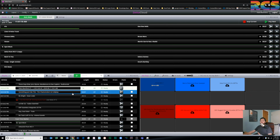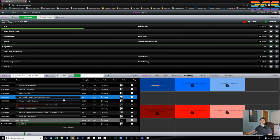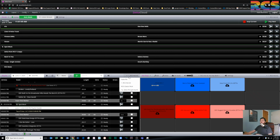The playlist structure down below, we go by every hour. And then if we want to essentially get the next hour's playlist, there is an option here to load the next hour. So if we're scrolling, we can actually go to the next hour by continuing that scroll. Otherwise, I can choose the date range and the 24/7 grid here by just simply clicking and choosing my desired date range. The filter is in here as well. We also have that sync voice tracker that's on there too. And then, of course, the station in here too.